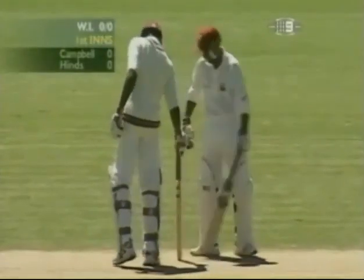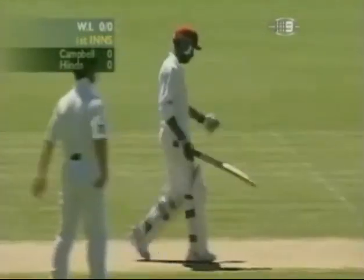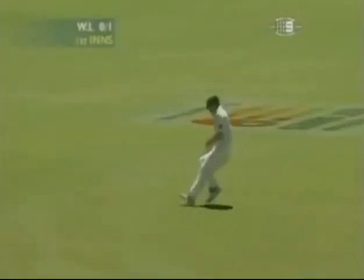That's been coming down, so that would suggest, Michael, the moisture that was put in the pitch this morning, that ball holding up. Definitely. That will help the ball to grip, of course. A bit of lateral movement, but immediately we see Steve Waugh adjusting the field. There's a man down at third man. Well, he's gone for it, and that's the plan, obviously. He played some shots. Didn't quite get that up. Oh, he slips over as well, Sherwin Campbell, but picks up two.